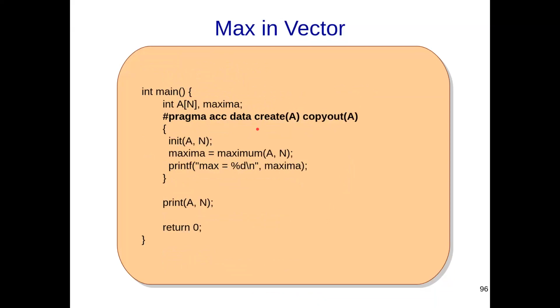So the maxima finding code remains the same, but when I move this printf inside, then the maximum value is rightly printed. This has some indication that the copy out of maxima might have worked in the previous case, but I think I have not tried it out. I just realized it now. But copy out of A fixes this issue with respect to print. I think I should have tried copy out of maxima also, and maybe the previous code would have worked according to that, right?